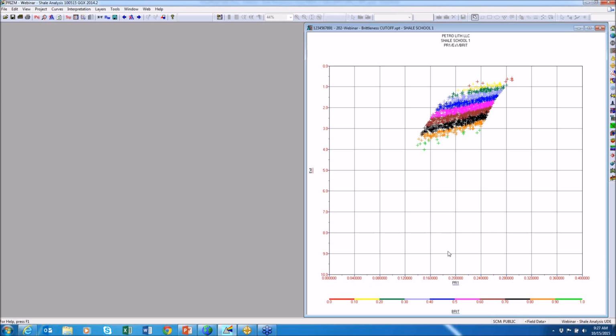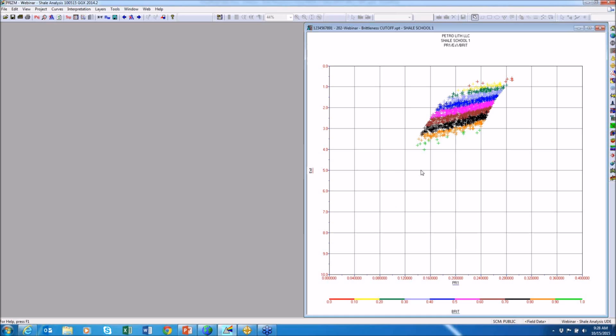The calculated brittleness index is color-coded. Young's modulus and Poisson's ratio are cross-plotted in linear space. So on a cross-plot scaled in this way, you see by the color code of the brittleness index that brittleness increases from the northeast to the southwest in the cross-plot.